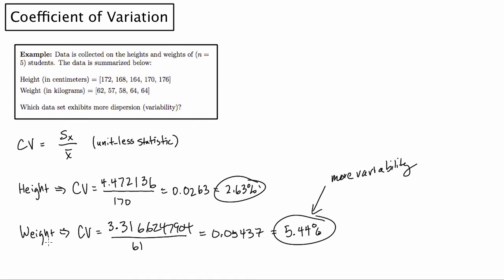They're in different units. And so the coefficient of variation gives us a method of comparing the variability in data sets that is unitless. The size of the numbers doesn't contribute to it. Everything is zeroed out, so it's dimensionless, and all we get is a true estimate of the variability in the data set.